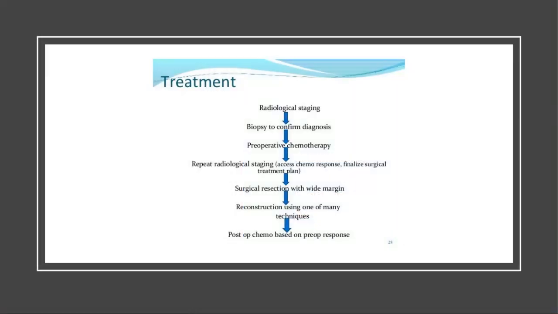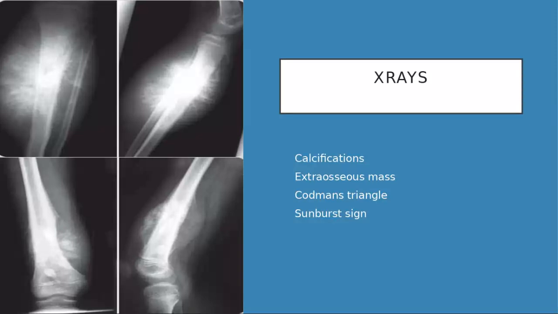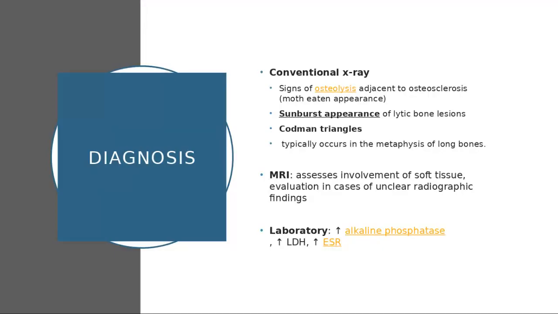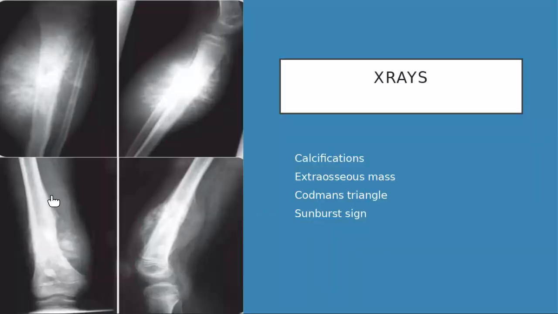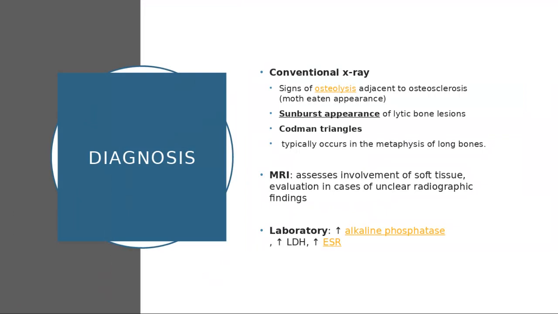You may also get other features, like what they call a Codman's triangle, which you can get at the ends of long bones. This is kind of what it looks like. So you get a little bit of the periosteum lifting away from the bone, and then you get a base between the bone and the periosteum itself. So that's one there. That's a bit of a Codman's triangle there. And then you have this big burst of calcification that may be present in the bone as well. So these are some of the X-ray features that you may have in an osteosarcoma.